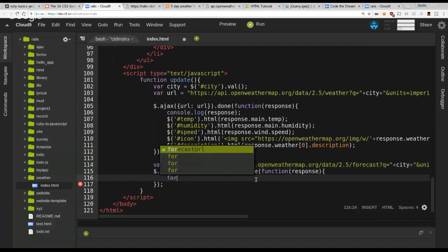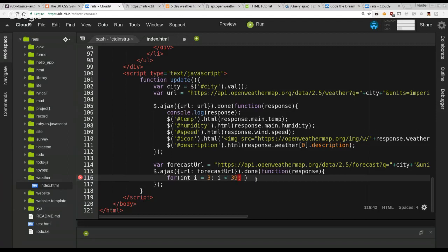So I'm gonna do a loop. For int i equals 0, well, I want to start at position 3, and then I want to go through the loop while i is less than 39, because there's 39.